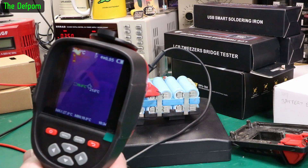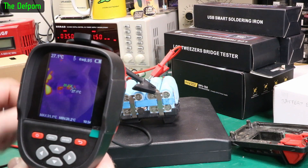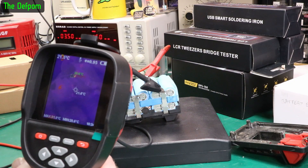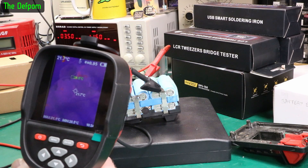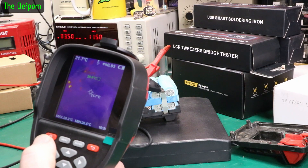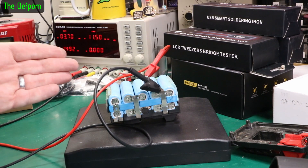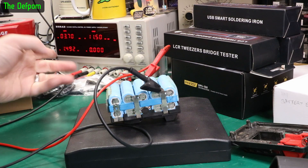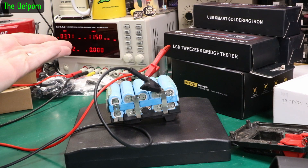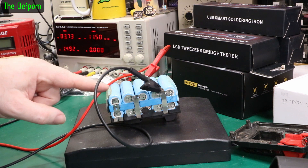Thermal camera so far says nothing is showing up - it's looking good. You may see some bits that look a bit weird but it's just reflections off the metal ends. There's nothing showing up as being a problem, so the cell isn't completely shorted or anything like that. The current's dropping down now - it's half an amp - so this looks like it's actually working. I might just keep an eye on this for a while and let it charge up some more. I've cranked it up a little, now doing 1.5 amps at 4 volts, so effectively 0.5C across both batteries.